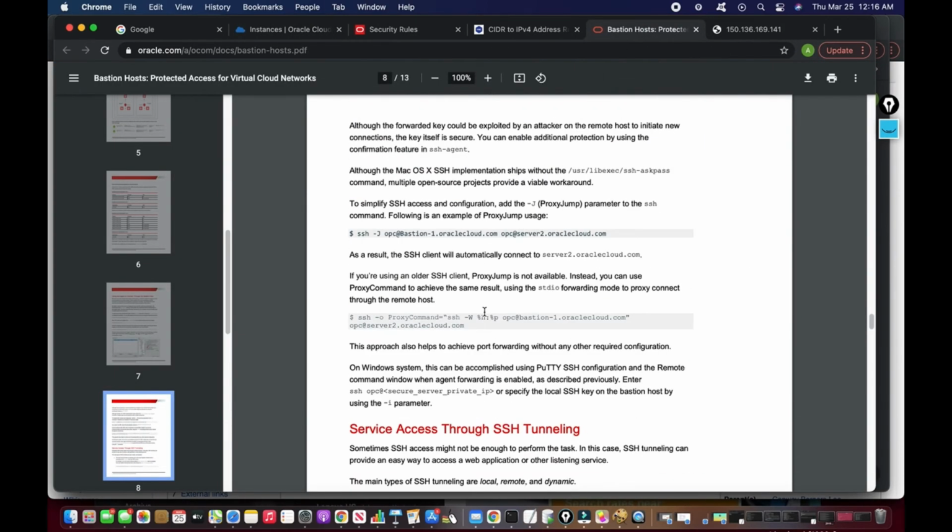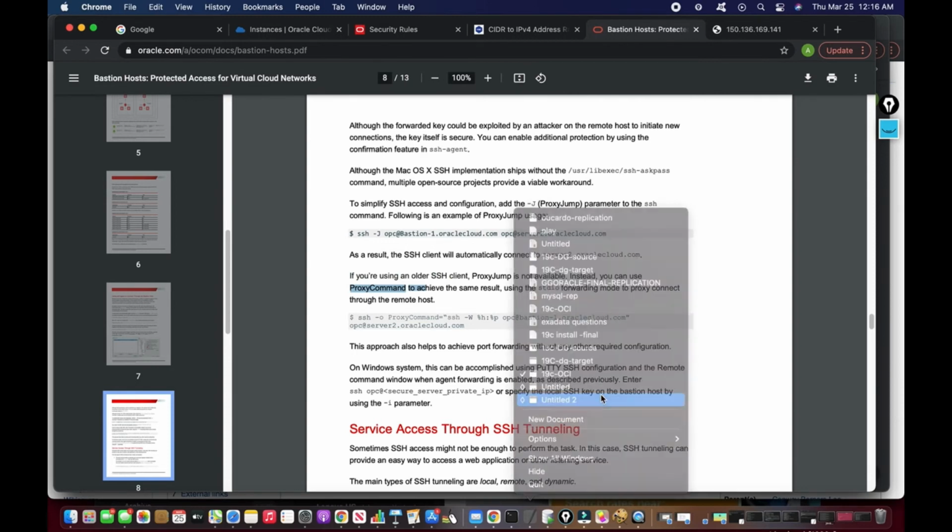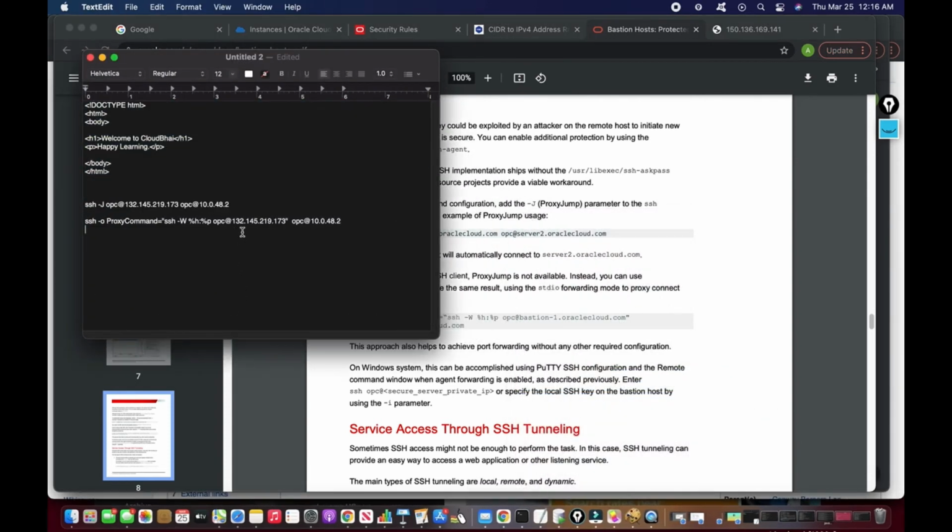I can do it using ProxyJump, and if it is not available, if I'm using an older SSH client where ProxyJump is not available, instead I can use ProxyCommand. I already have the command with me. If you use ProxyJump, it is ssh -J, and the second is ProxyCommand. I'll be showing you both.